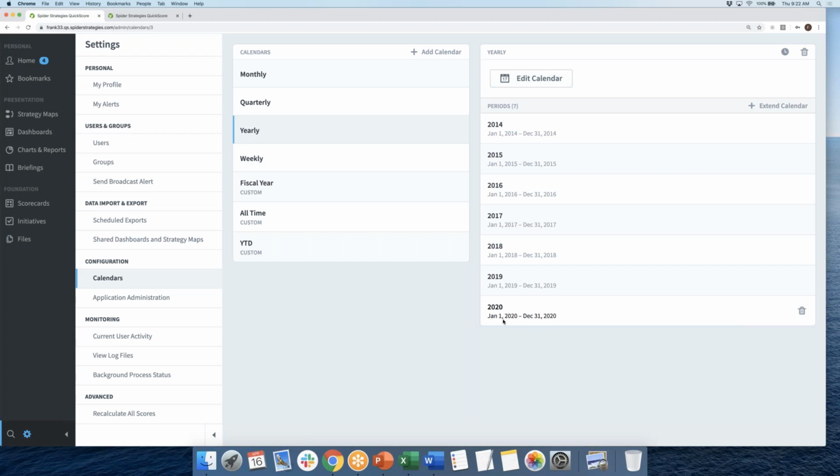So people might start wanting to load goals, things of that nature for 2021, whenever those numbers are ready, maybe that's in a couple months' time, maybe that's August, whenever that is. At some point in time, people are going to say, hey, I'm ready to start loading my 2021 goals out here, and I'm not being allowed to do that. And that's going to be your clue that, oh, something's going on with my calendars, okay?